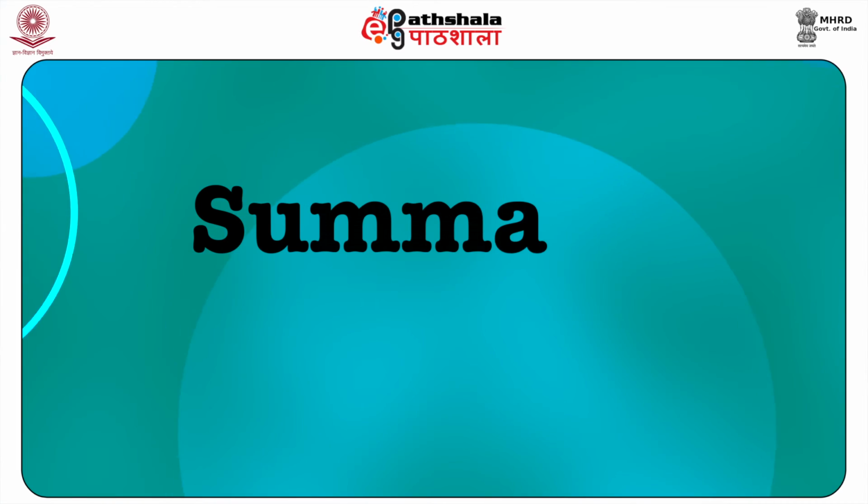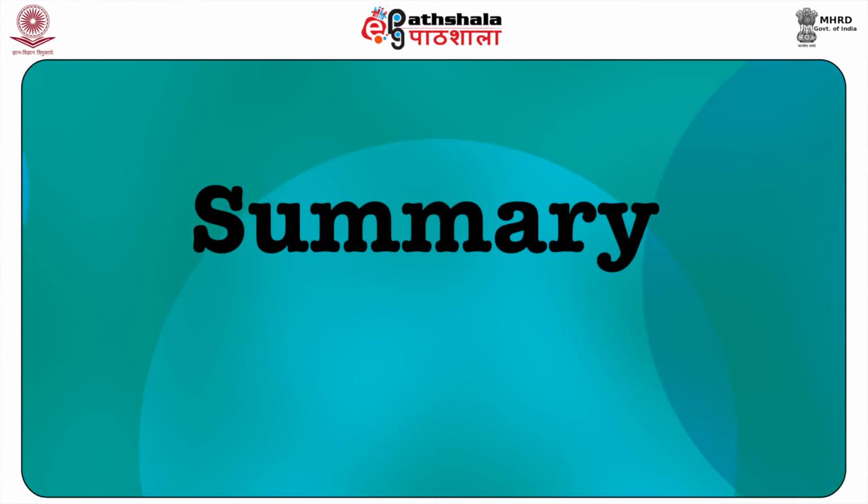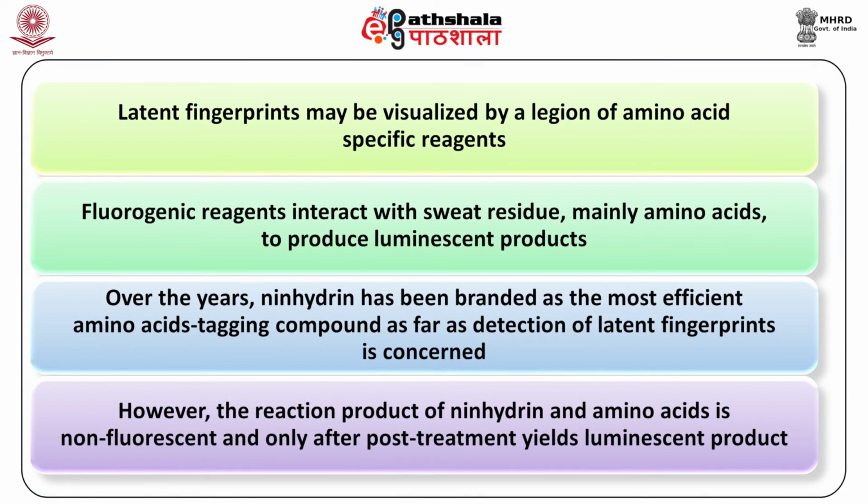Dear students, let us now summarize this chapter. You see, in this chapter, we have learned that latent fingerprints may be visualized by a legion of amino acid specific reagents. And again, we have come to know that fluorogenic reagents interact with sweat residue, mainly with amino acids that are present in sweat to produce luminescent products.